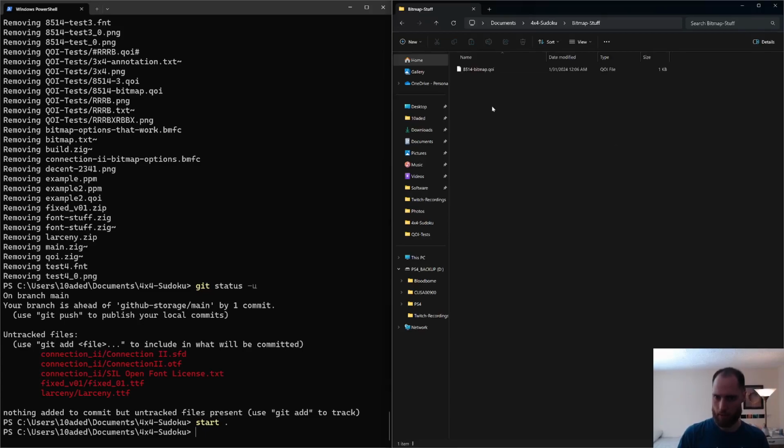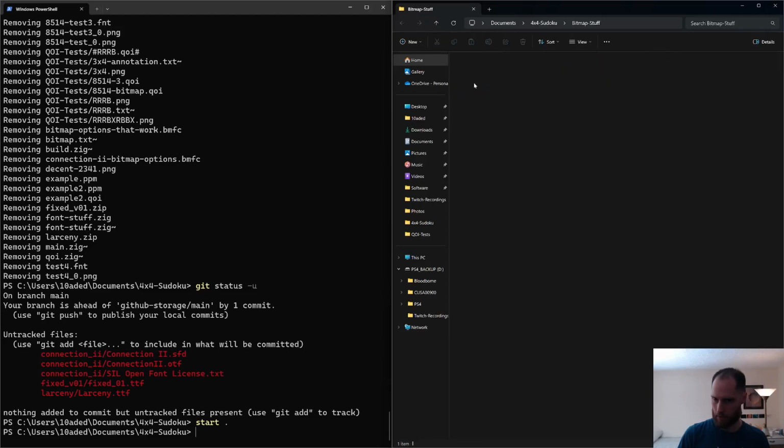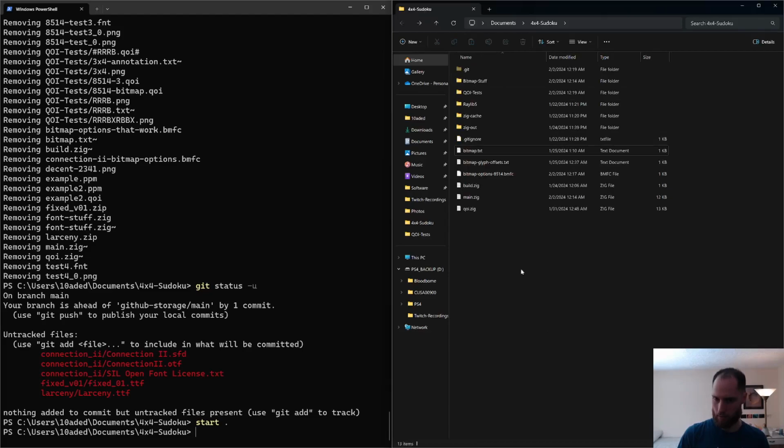Yeah, bitmap stuff. There it is. Here's the stuff we actually need when we did our tests. And then, great. Oh, we don't need this one here anymore, since we've just copied that over here, right? We should move some of these around.